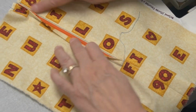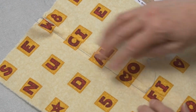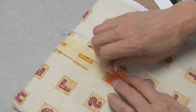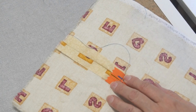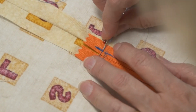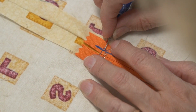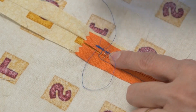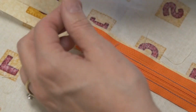You've got your underlap, overlap. Now to finish this off, because this is top stitching, I did not backstitch here. So what I'm going to do is go over to this side, and I lift up this thread, and there's a little loop there, and that is the loop of the other thread, and I just pull that through, and I now have both threads.